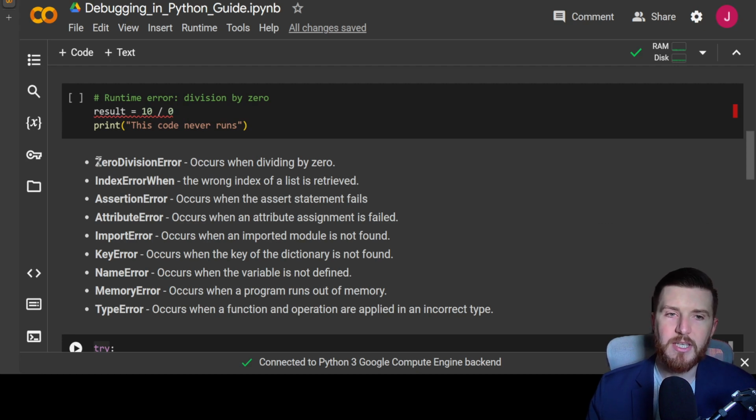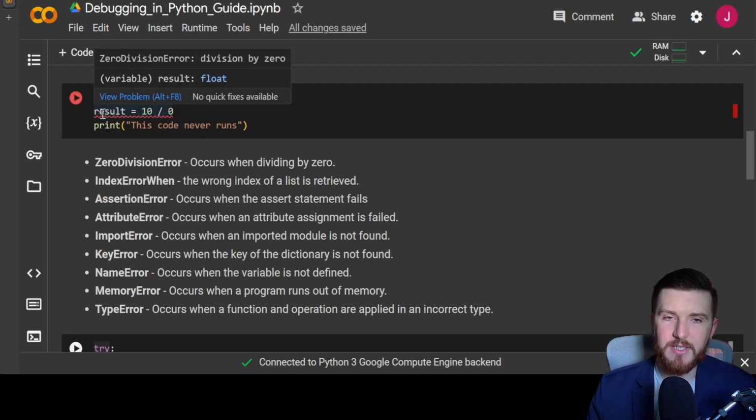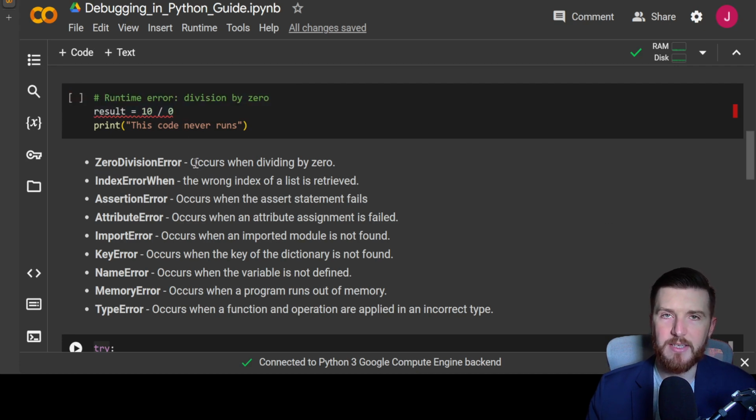If you ever tried to divide by 0, that's actually an issue. You can't do that. So that results in a division by 0 error. And the actual error type that comes up is ZeroDivisionError. And there's several others. I'm not going to read them all out, but feel free to pause now and read them if you'd like.